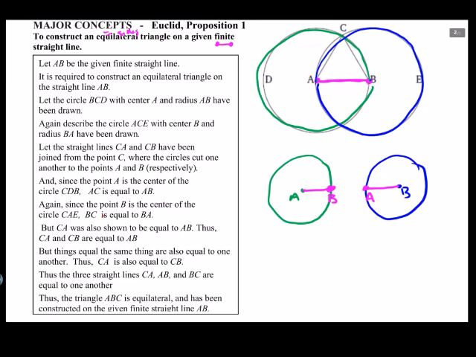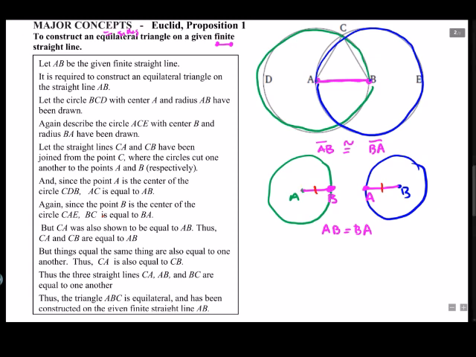Now look what we have here. We have radius segment AB, and we have segment BA. What did we learn in the last lesson? Those two are the same segment, aren't they? So we can say that they are congruent. And if our segments are congruent, we can say that they have the same length. Now, how is this going to help us draw an equilateral triangle? Well, let's think about this.